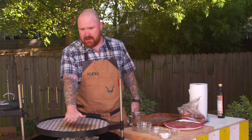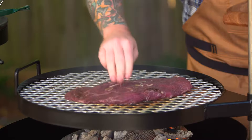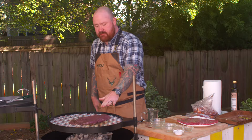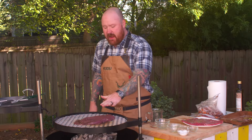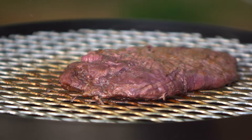Hot coals, medium-high heat — about all the time you want to leave your hand there. We'll take our steak and lay it away from ourselves directly over the hot part. If there's extra marinade bits you can pull them off with your hands or use your tongs to scrape them off. We're going to leave this on the fire for probably five or six minutes. It's really hard to give an exact time when grilling. That's one of the first things everybody has to learn when cooking over real wood, charcoal, or live fire — it's always a little different. As you become more familiar you'll learn instinctively when something is done, but I'll show you a couple of tricks in a minute. For now let's just leave it and come back in about five minutes.